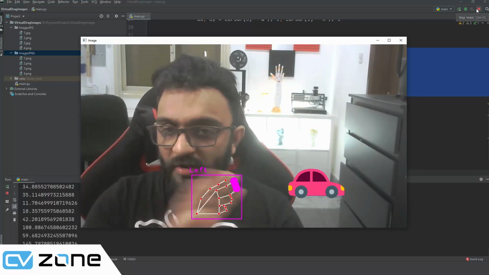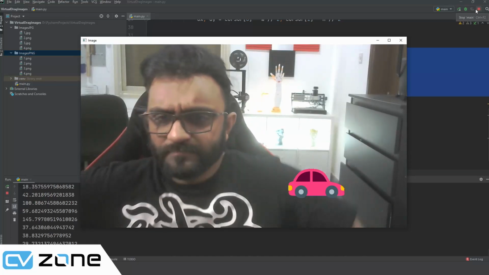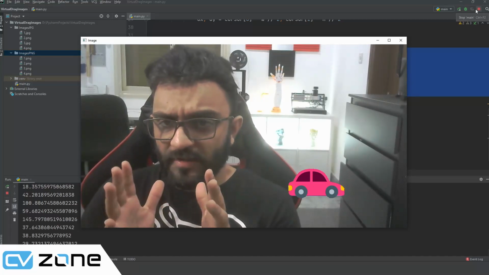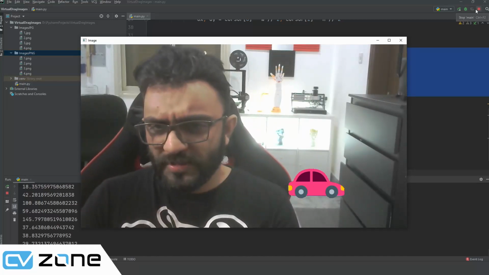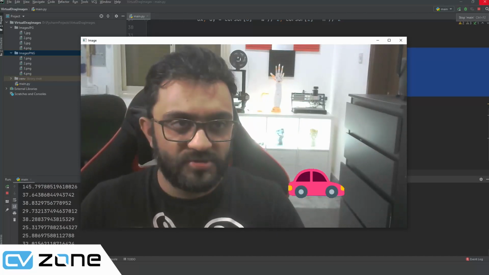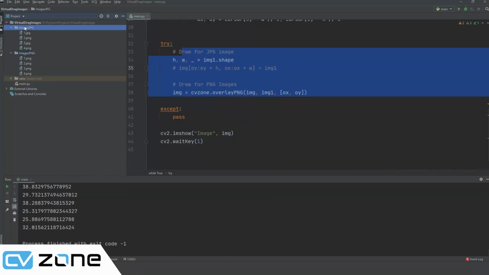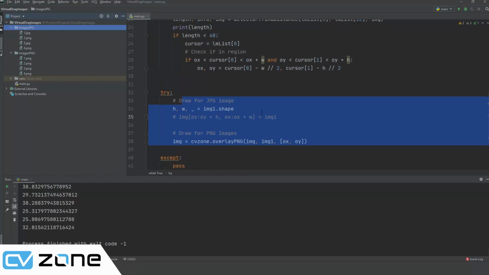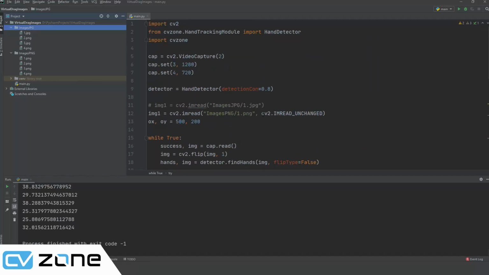But wait, we are not done yet. We need to write the code in an object-oriented programming method so that we are able to add multiple images, not just one image. So what we will do is we will just give in the name of the folder, and once it imports that folder, it will take in all the images. Whether it's JPG, whether it's PNG, it doesn't matter. It will grab all the images and it will overlay them in the appropriate manner. So how can we do that? This is very interesting. So don't leave just yet, and we are going to see how it can be done.